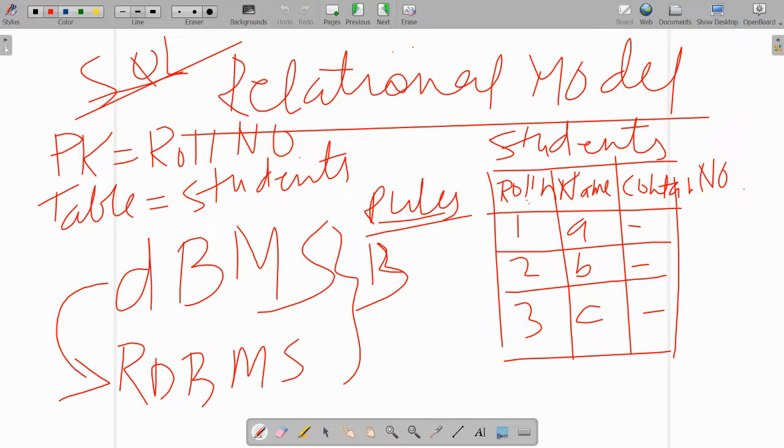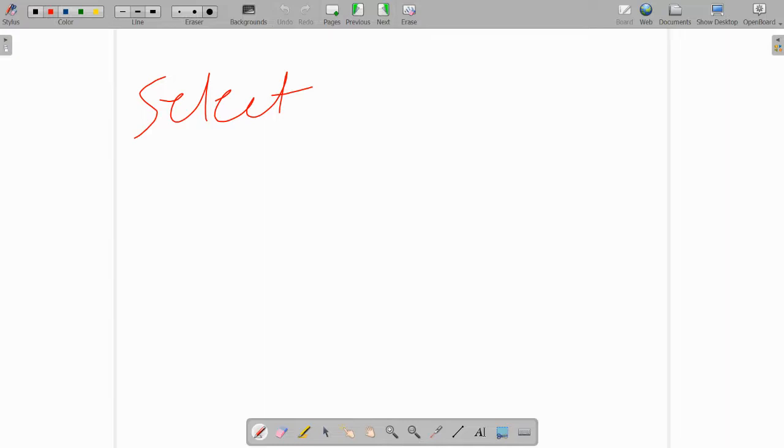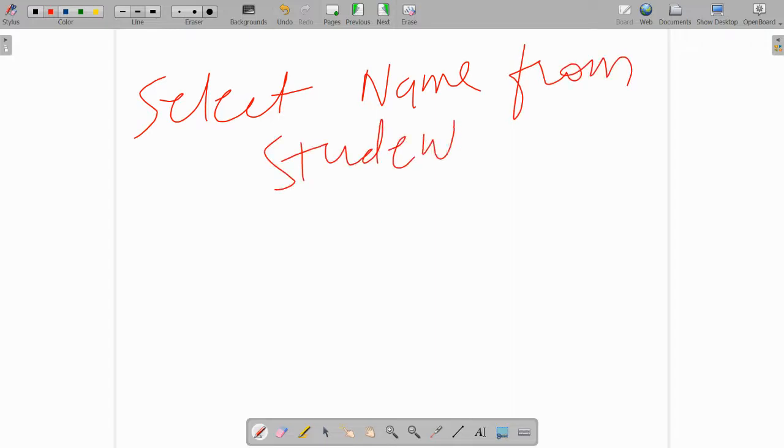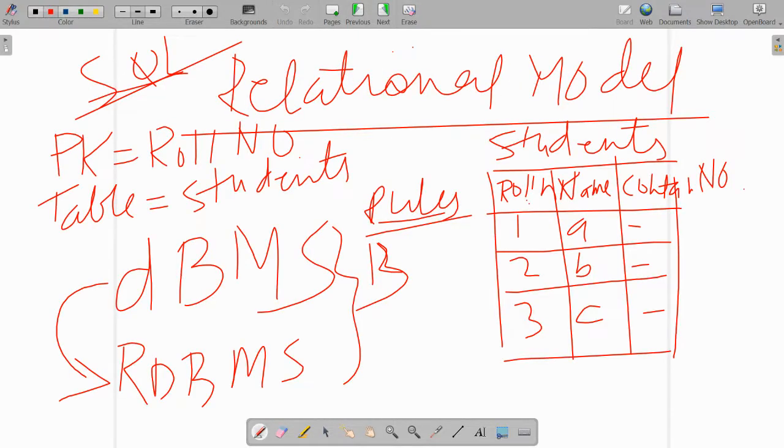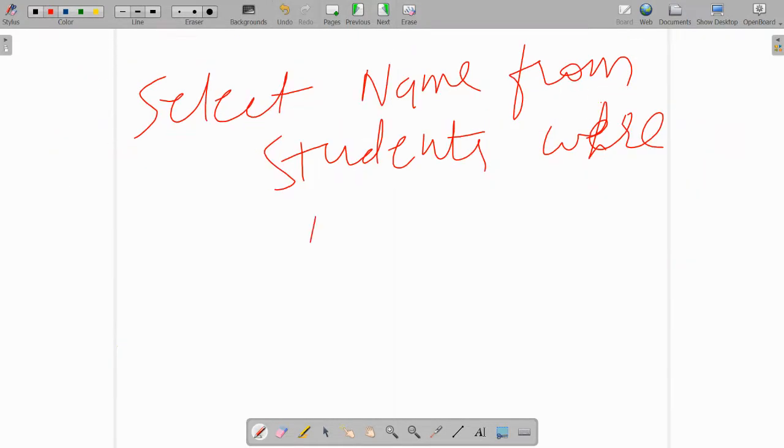I want to select name from students where roll number is equals to 3.